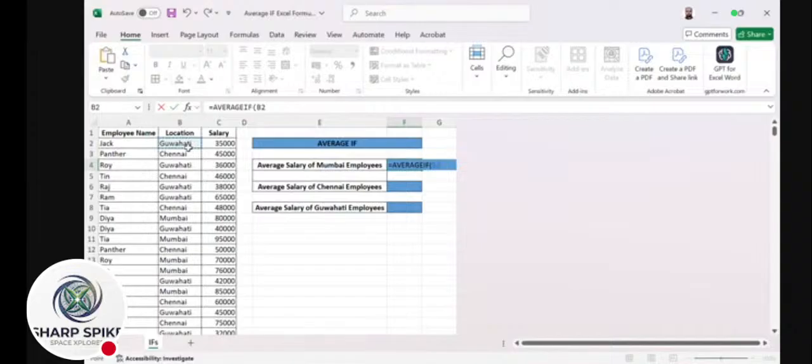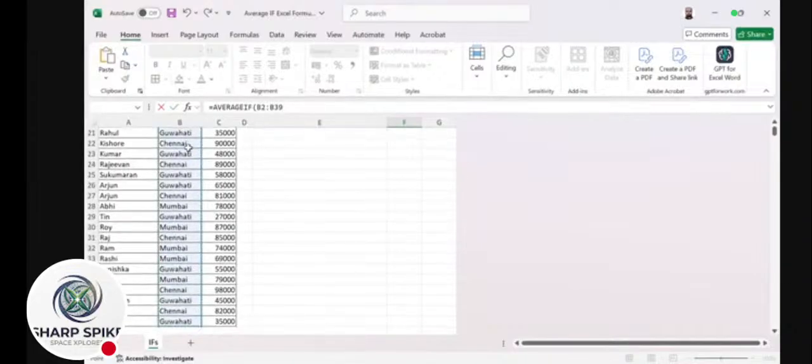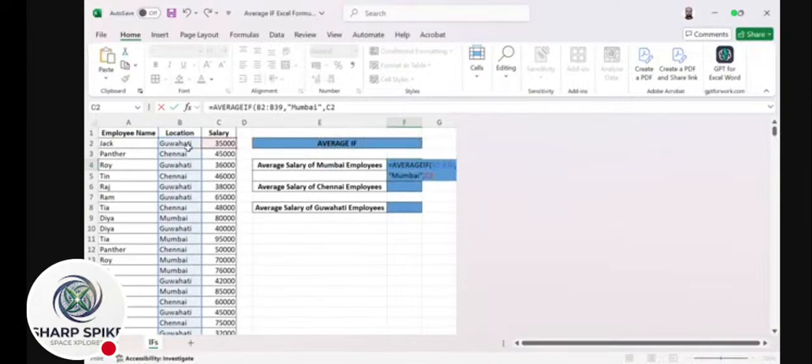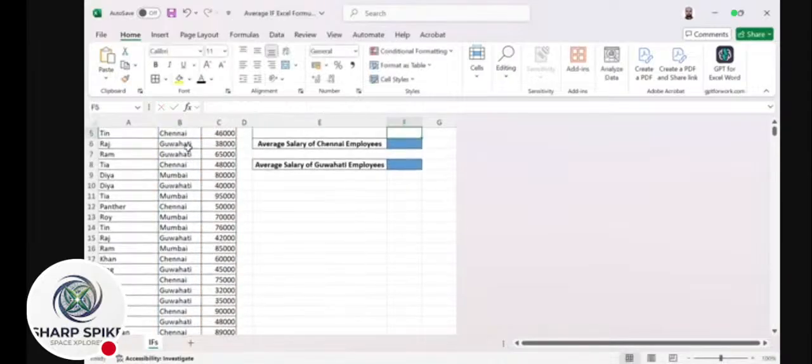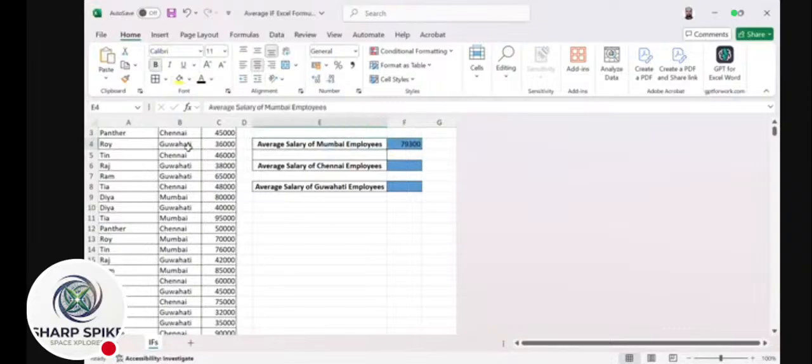The range is the location column, comma, double quotation, Mumbai, double quotation close, and the average range would be the salary column. Select the entire salary column, close the bracket and hit enter. Now you can see the average salary of Mumbai employees is 79,300.